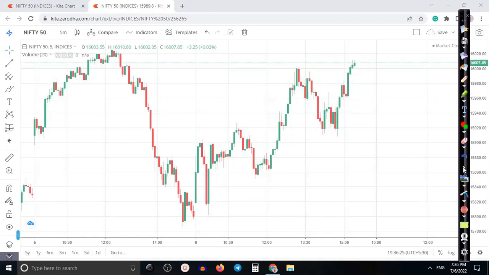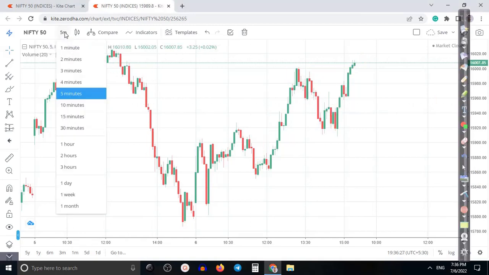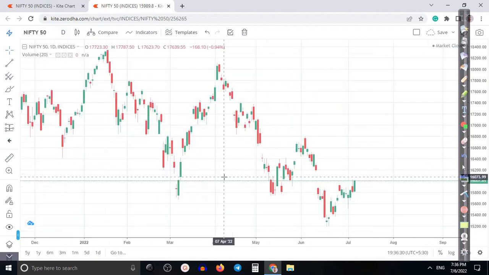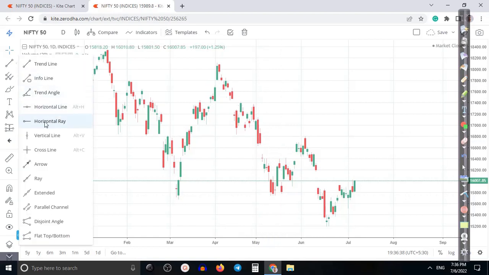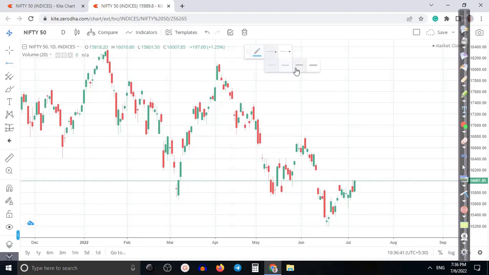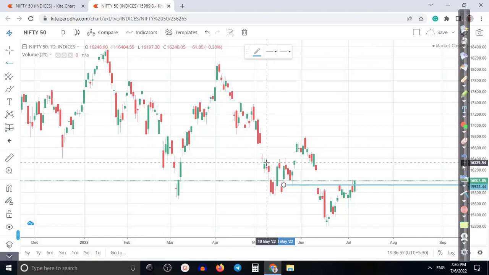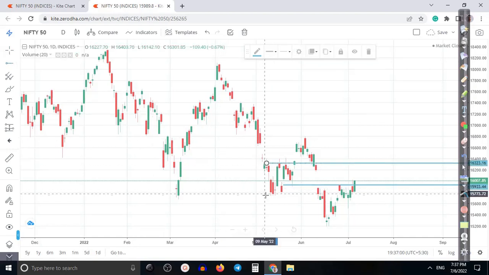And then let's see some entry and exit points for tomorrow. This is the daily time frame. Let's find some supporting levels. Let me draw, just a minute. Now this is a rejection point somewhere here, multiple rejections. This is the rejection point, and another next resistance line somewhere there, and somewhere here.